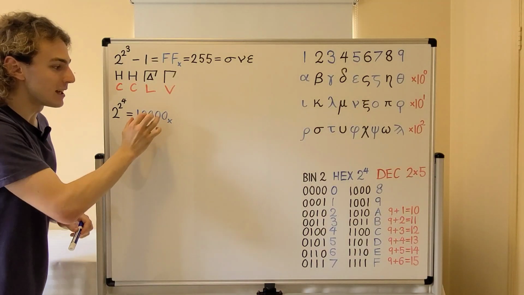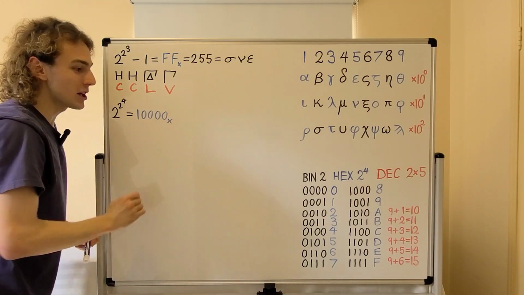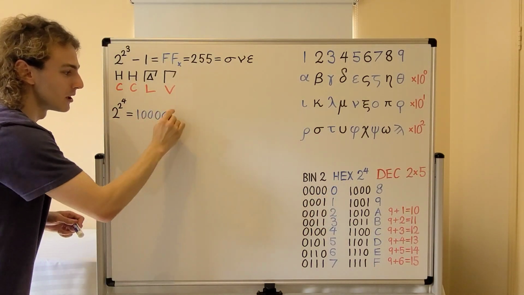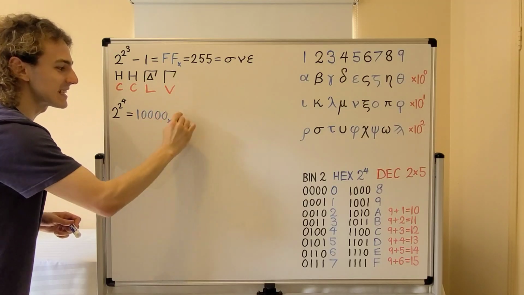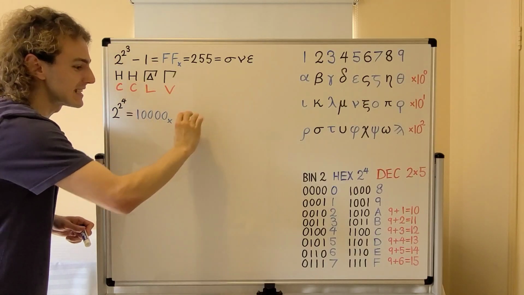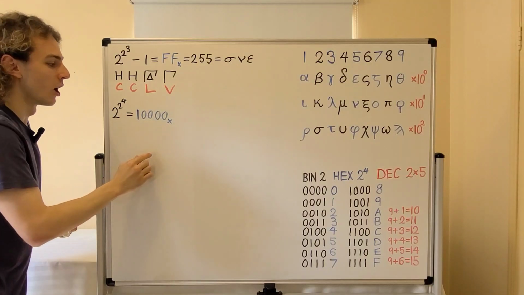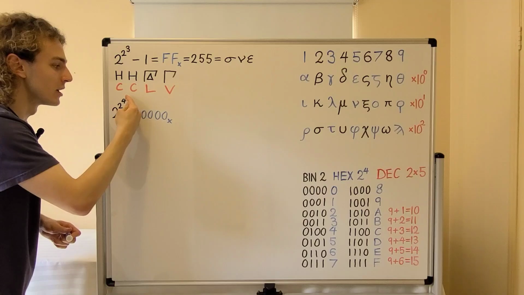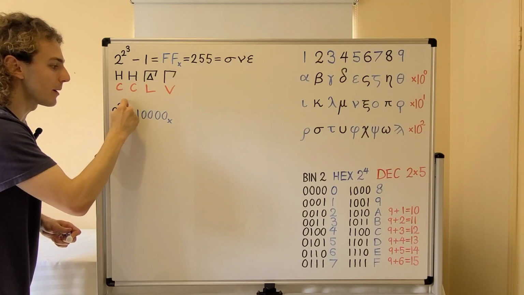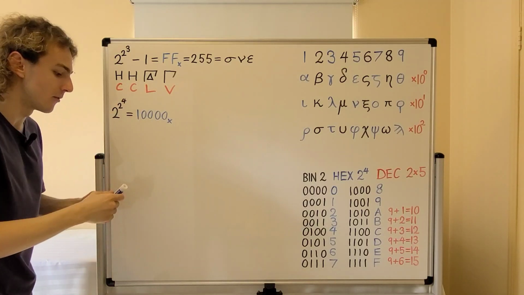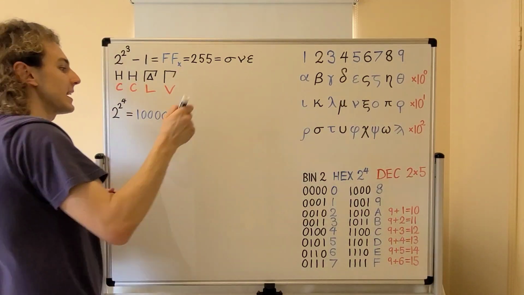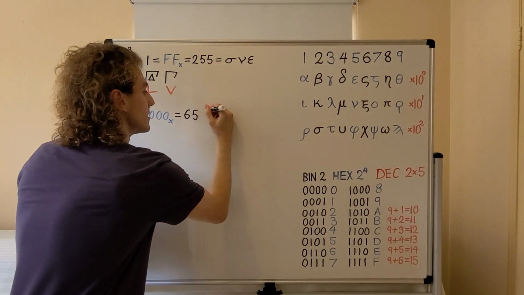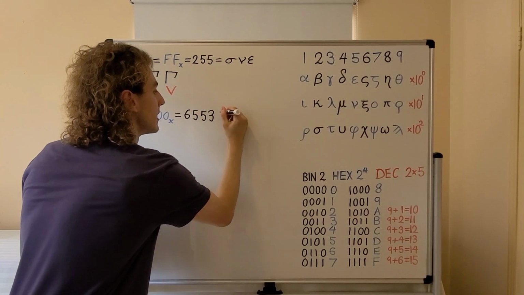And if you wanted to write this out in binary, each of these zeros would actually be 4 zeros. So over here, you would have 4 zeros, and in total, you would have 4 times 4 zeros, which is 16 zeros. So 1 followed by 16 zeros. That would be the binary representation of this number. And again, we're dealing with nested exponentiation, so we interpret from top to bottom. So first we evaluate 2 to the power of 4, that is 16. So this is 2 to the power of 16. Now, what is that using decimal notation? We can write that as 65,536.